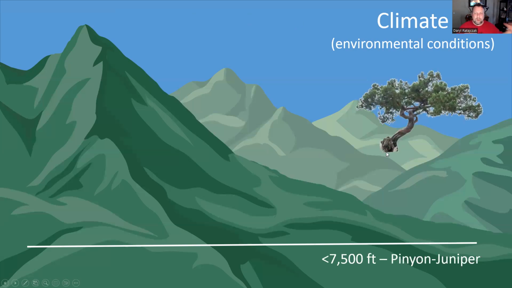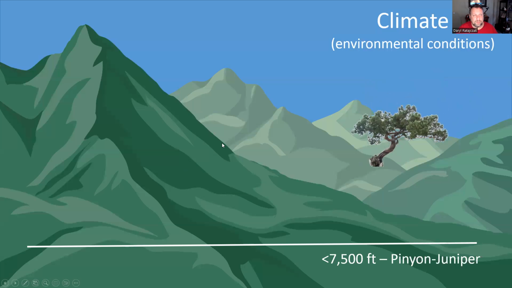If you're out west, remember, a lot of times the valleys are still pretty high, but when you're below 7,500 feet, which is extremely high in the East Coast, you rarely get over 7,000 feet in the East Coast, but out west, it's quite common. The primary tree that you find in those western landscapes is going to be this pinyon juniper. And so the forest will be dominated by pinyon juniper type of trees.